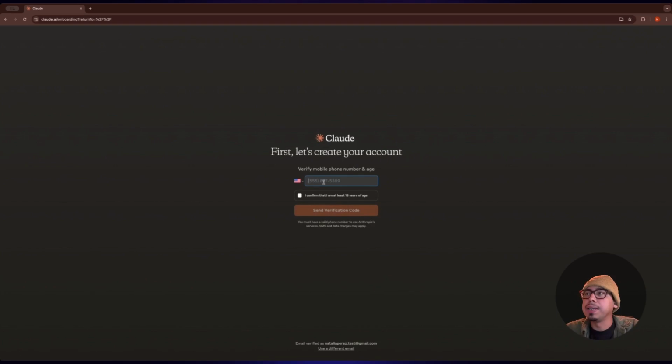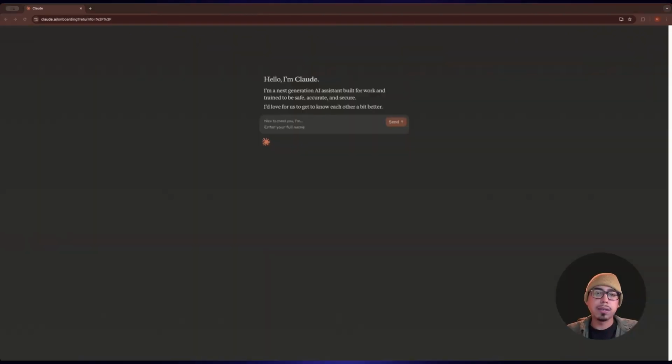From here, I have to enter a phone number. So a good valid phone number. Okay, so all I had to do was enter my phone number. I received a text and I entered that code to verify that my phone number was actually a phone number. So do that. And then once you click continue, you'll be greeted by this screen that we see here.